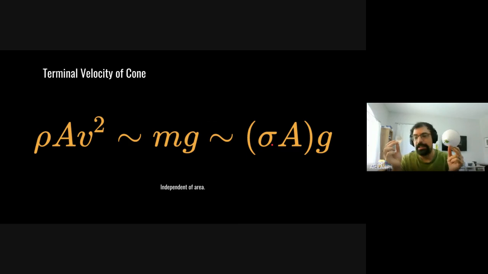At the same time, it's not so simple that all objects fall at the same rate, the thing they actually teach you at school. If we stack 4 of the cones, they don't fall at the same rate, even though the area is the same. The surface density, the mass density, is 4 times larger, and if the density is 4 times larger, the velocity is 2 times larger. Hopefully you can take this as experimental evidence that our formula works, because the scaling worked and our formula correctly predicts the result of the experiment.